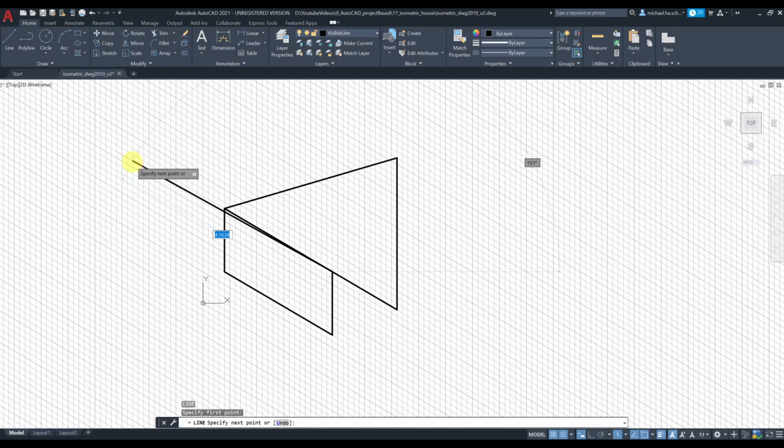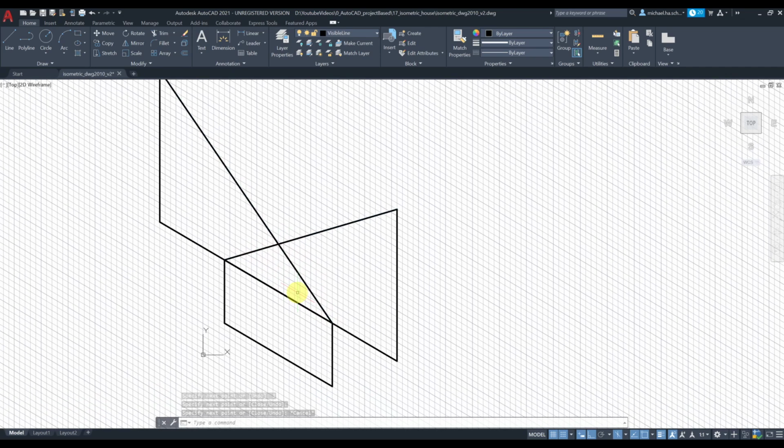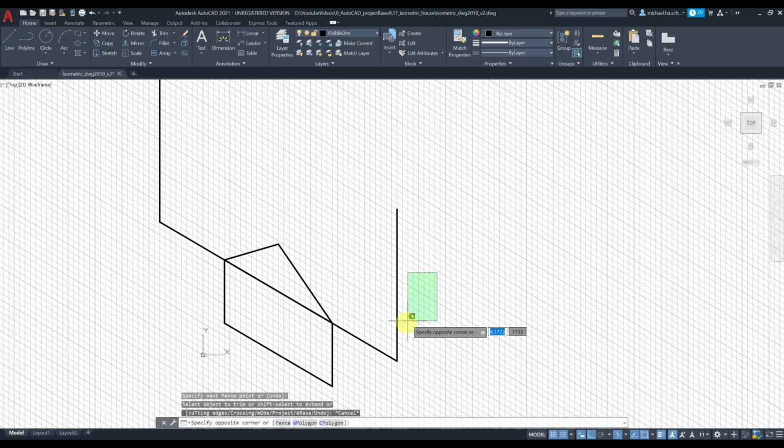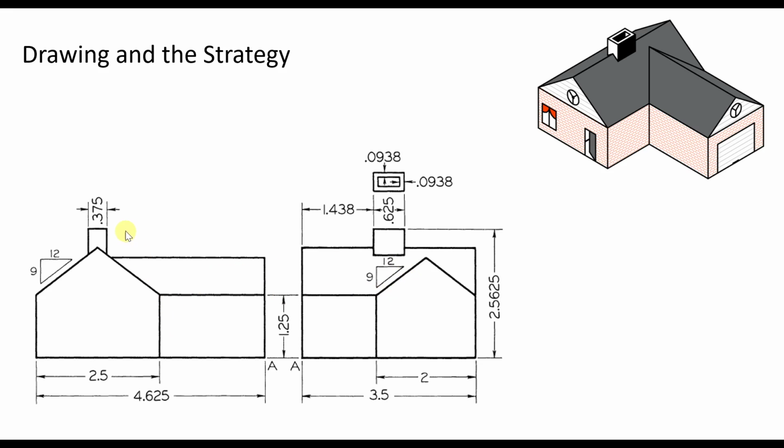From this end, press F8, make sure you're drawing in this view, 4, and then 3. Then click back to this point. So that's the geometry you want. You can go ahead and trim. You can go ahead and delete these extra lines. Alright, that's the front view of this geometry.